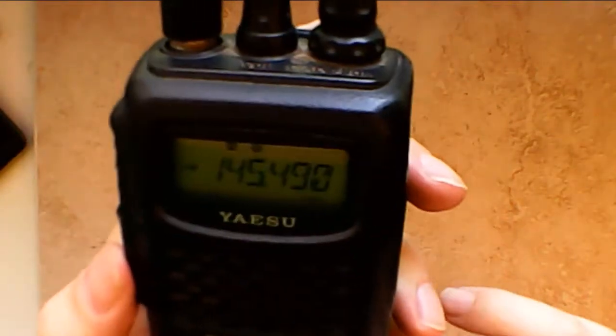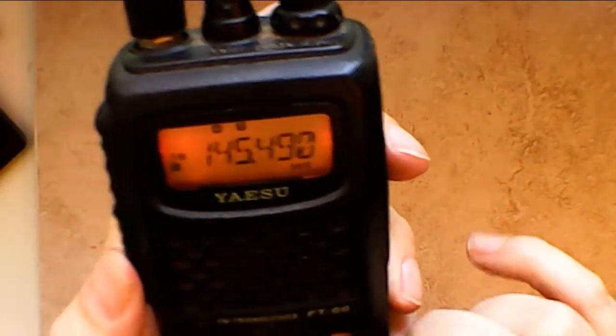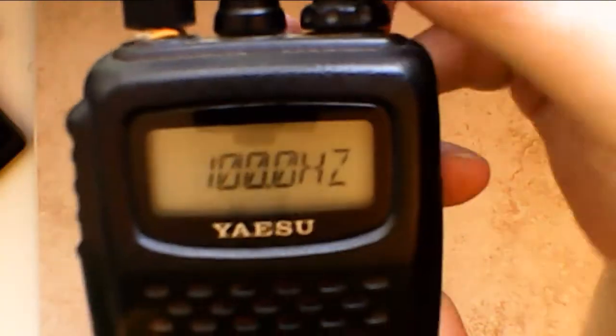But there's one more thing that we need to worry about, and it's the PL tone. Okay, so now if you hit the function button, which is the bottom key right here, the little function button, and then you hit the 2 button, the code, up pops this. Now we just spin this until we find the actual PL tone that we want, which was 107.2, and we hit the function button. Now, if we hit the function and that code button, it's going to be in there. So let's give this a shot and see what happens.